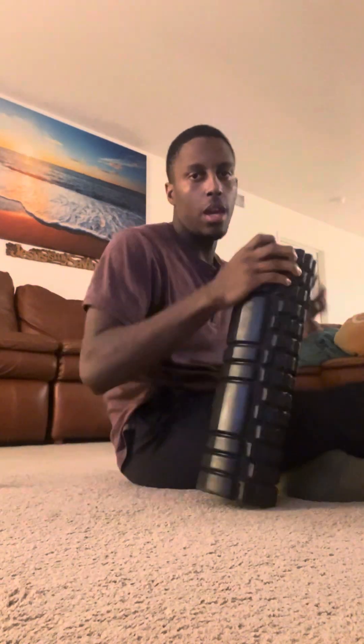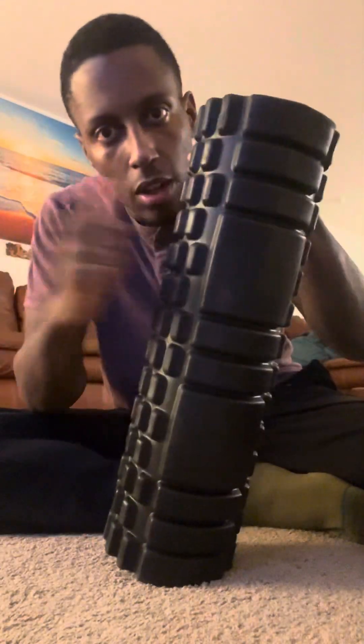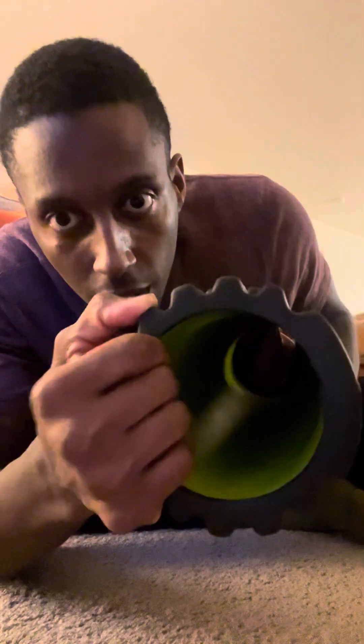All right, what's good? Today we are talking about how to use a foam roller. There are different types of foam rollers and different levels of hardness. This one's hollow with a hard piece inside, and it has little massage ridges — it's pretty dense. So depending on the hardness of your foam roller, that's how you're going to get the most out of it.